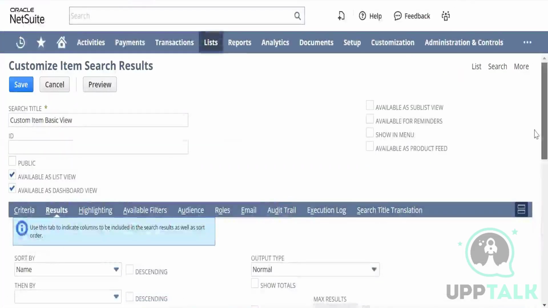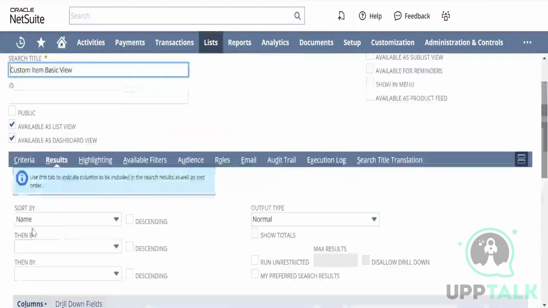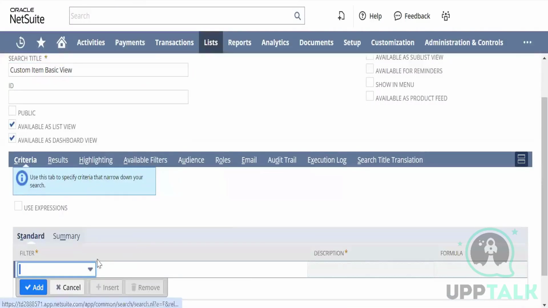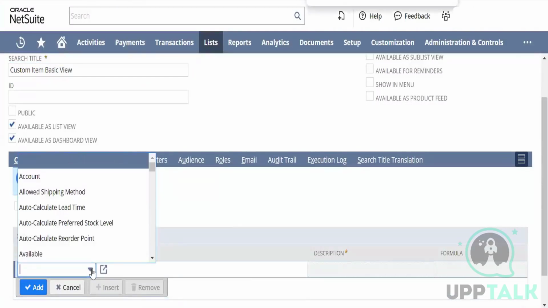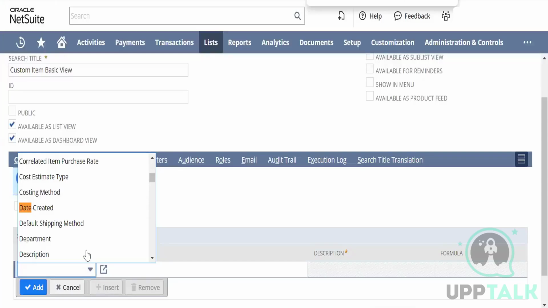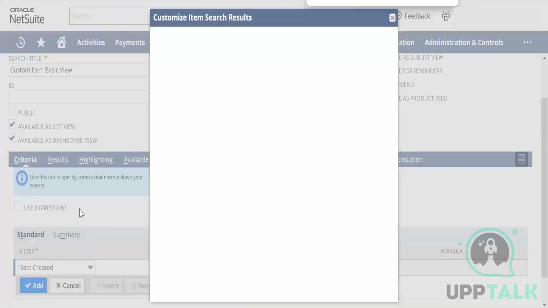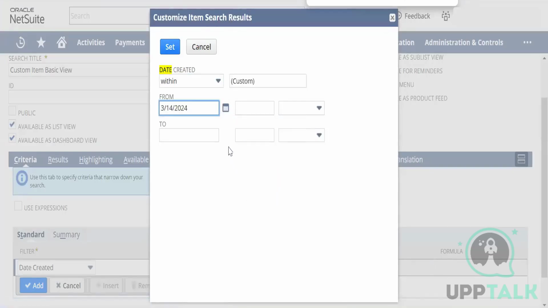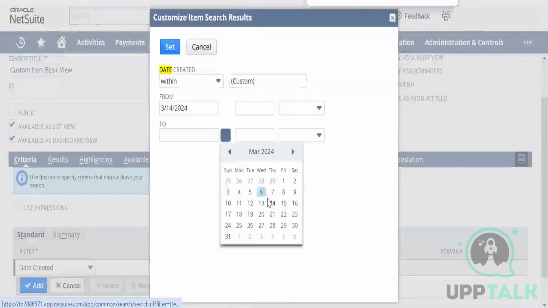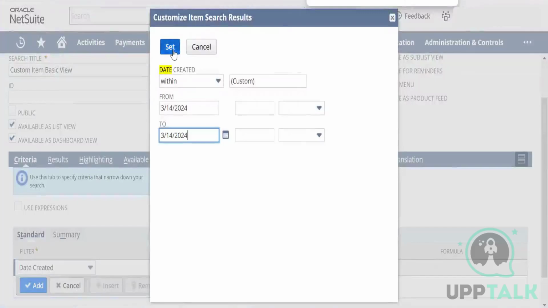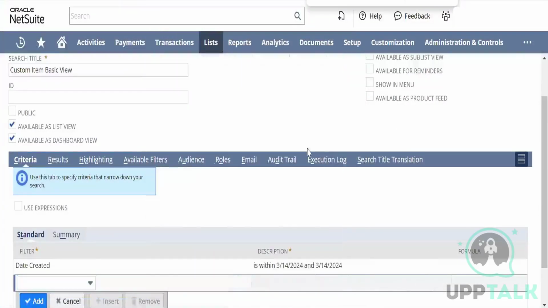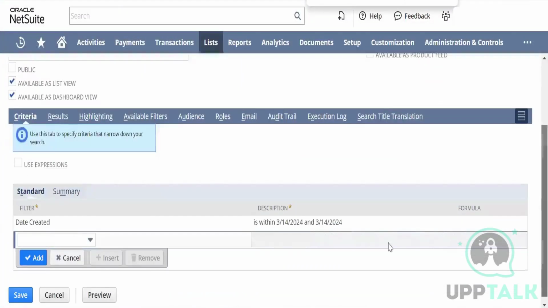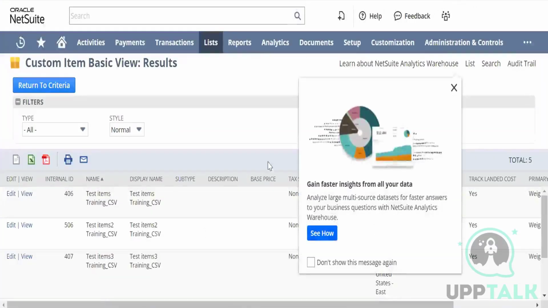Under the criteria, you go back to the criteria, and there is something called date created. And what is the date created? From March 14 to March 14. Today, I'm setting up this criteria that whatever is created today, I want to view. So click on preview, and it will display only the records that we have created.